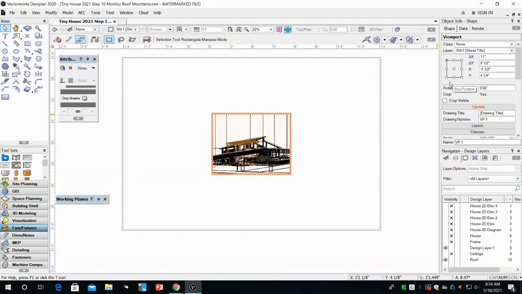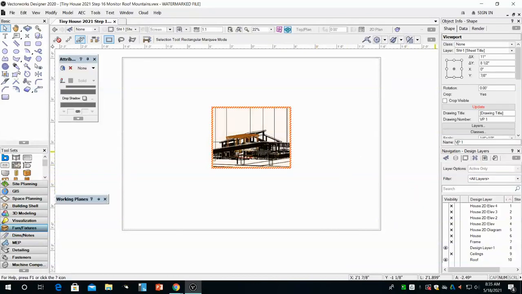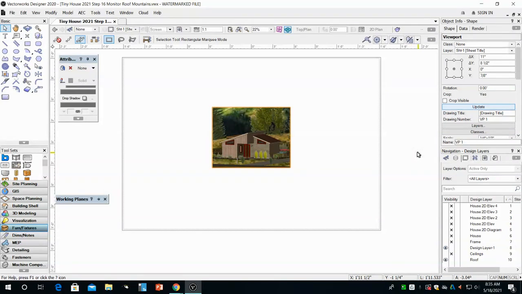Now we found to print these things, there are some specific locations that we need. So for this center viewport, what we found was that we just center it at 0, but 7/8 of an inch up on the page. So I'm going to move the size right now. Anytime that it has this red hatched box around the viewport, it just means that it needs to be updated. So when I click Update over here in the Object Info palette, there it is. There's Viewport 1.